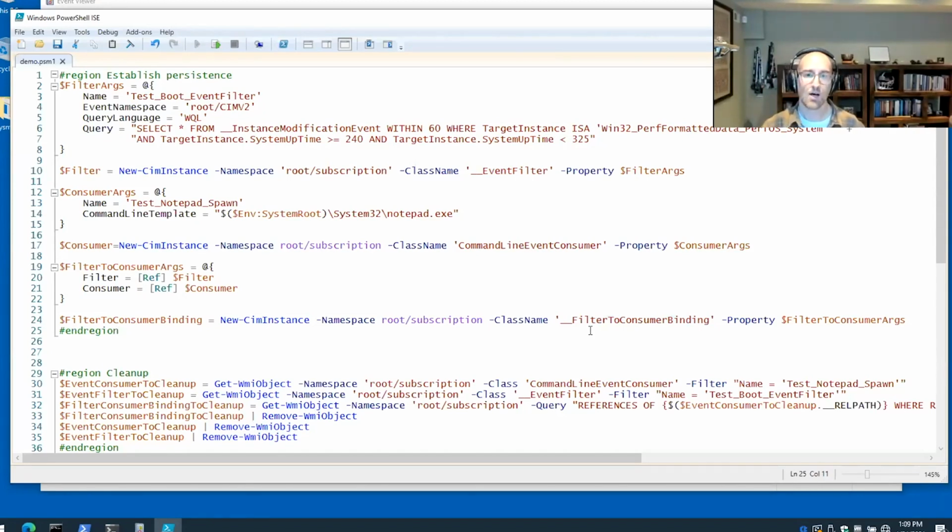Now, if you were to run this in your lab environment, reboot the system, and also have process monitoring running, you would have found that notepad.exe launched as SYSTEM as a child process of the WmiPrvSE.exe process, which is one of the executables associated with the WMI service.